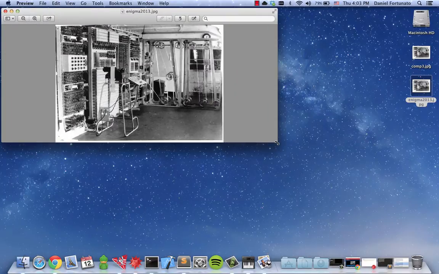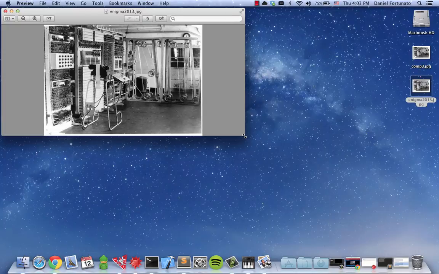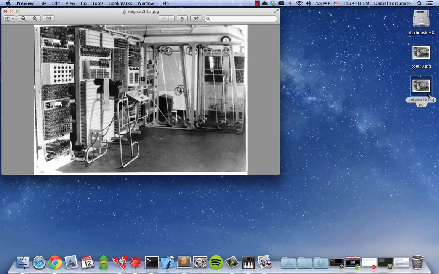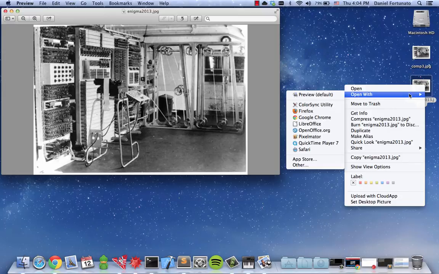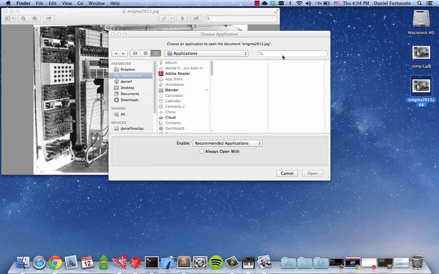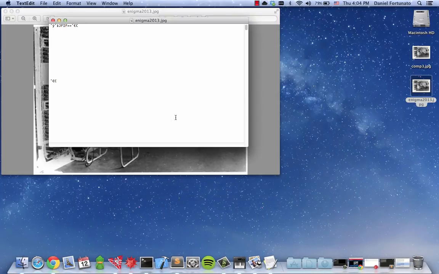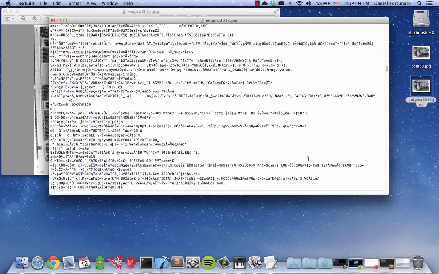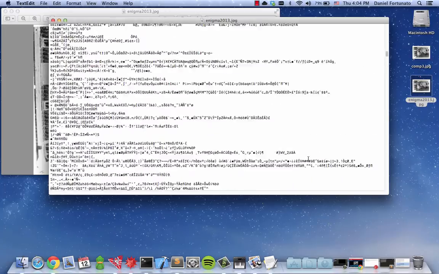Okay, so we have this picture here. Looks pretty uniform, looks like a normal picture. But what we can do is open it with the text editor. Okay, and this is just garbage, really.